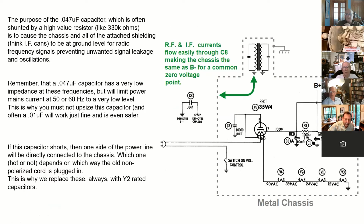Hey, Rob, what if you go smaller on that capacitor? A lot of the safety caps I see are 0.01 or 0.02. Are those fine? I would err on the side of smaller. A lot of times I use a 0.01, even if it had a 0.05 or 0.047 on it. And it works just fine because at radio frequency, it's still, you know, 2 or 3 ohms to the chassis. So all of your shielding and things like that still work.